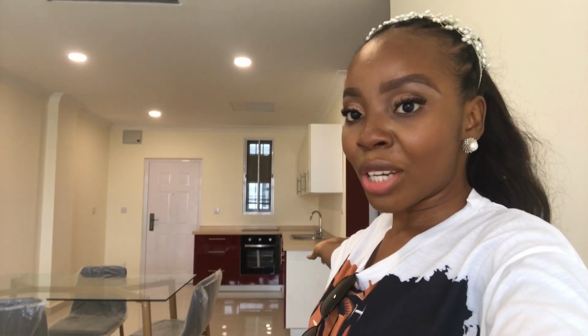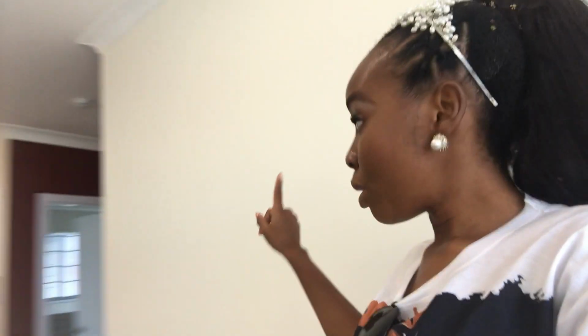I honestly think that this place is really fantastic. I mean, the lighting in here is divine. The place looks well lit. The apartment is really beautiful. I mean, look at this gorgeousness. Like, this place is so gorgeous. This is your kitchen right here. You have your dining area. You have your living space right here. So let's head over to the other side and see what we have there.